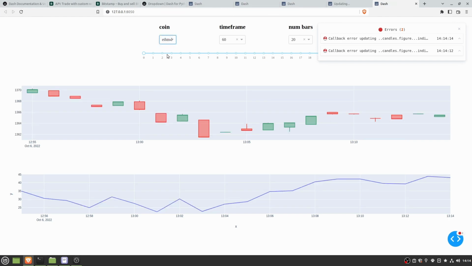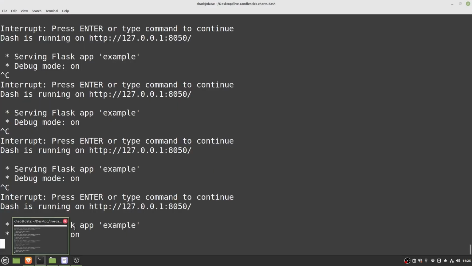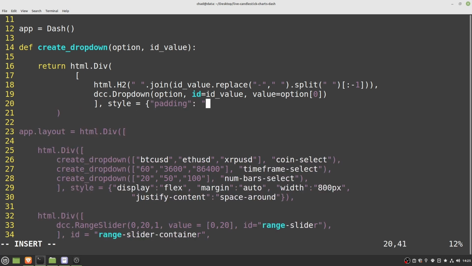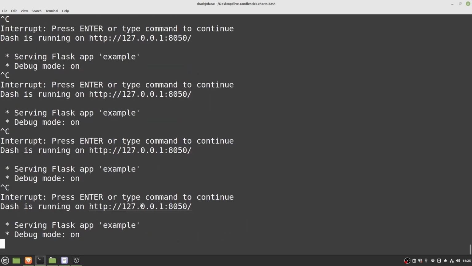Now the coin here, we can see it's a little bit squashed. So in order to add some padding in here so that this will have more space, we can do that with a little bit of inline styling again. So we'll go back to this H2 object and the drop-down objects. We might just be able to add some styling in here. Let's see if that works. So inside the div here, we'll give that some padding. And we'll assign the padding all the way around here. So I think this is 0 on the top, 20 on the right, 0 on the bottom, and 20 on the left again. That should just give the box a little bit more room to breathe here so it can display its contents. Let's see what that looks like.